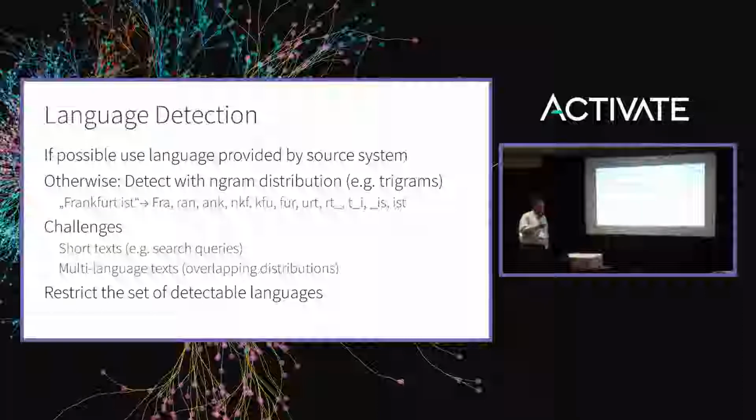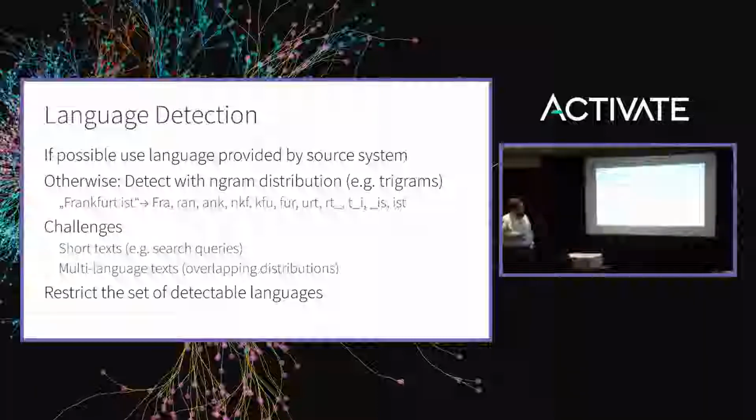What you normally do is you have distributions of n-grams, for example trigrams here. OK, that's German, but it's quite easy. You always take overlapping 3-letter tokens. And then you just count in your document or in your query how often each occurs. And you have a distribution per language that you saved somewhere. And you can say, well, this is nearest to this language. That's quite OK if you have a long text and it's only in one language. Then this works very well. And it doesn't work very well if you have short text. And where you have short text is the search query itself. It's very short. It's very hard to detect the language of a search query.